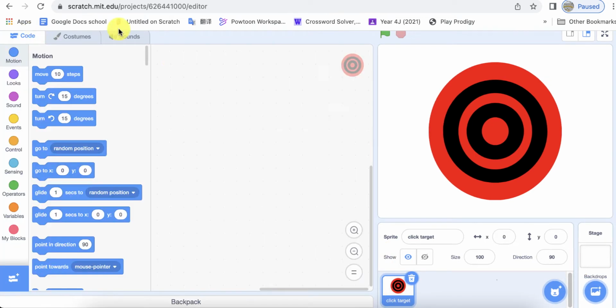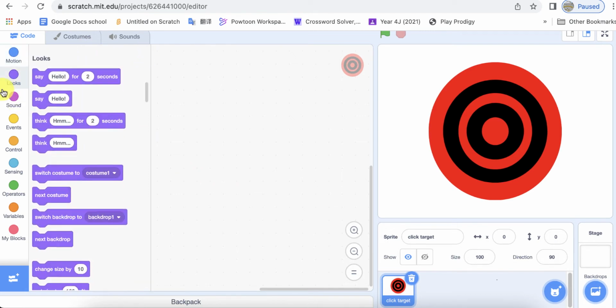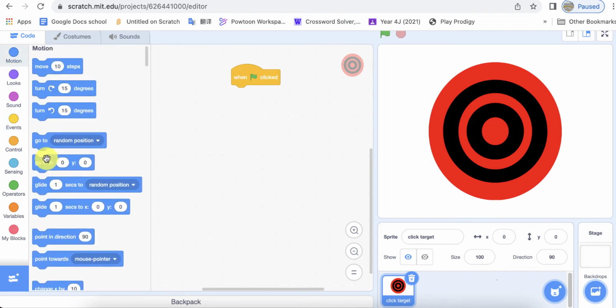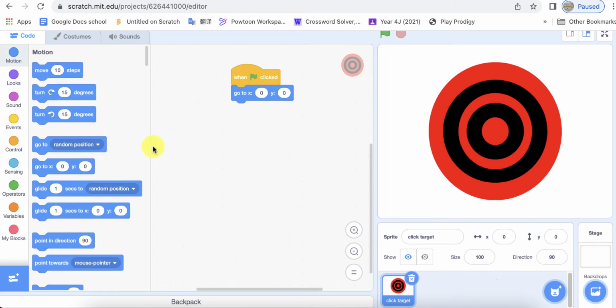And we can go to code. The first thing that we want to do is go to when flag clicked and go to position 0, 0, so that it always goes to 0, 0 once we have done everything.